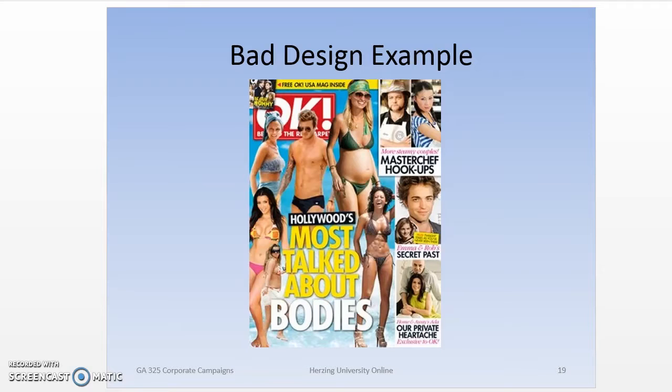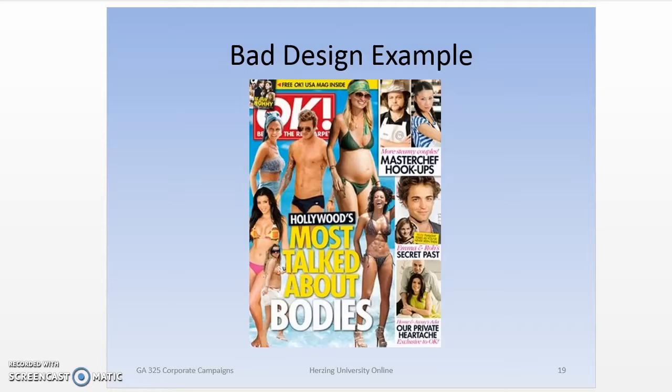Bad design examples. This is an example of poor design regarding colors and fonts. Too many images superimposed without composition, overlapping, and way too many elements crammed into one cover. This is the style of the publication, but with all the font styles and colors, we have no direction as to what to look at first, second, or even third.